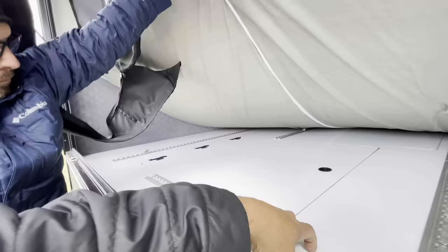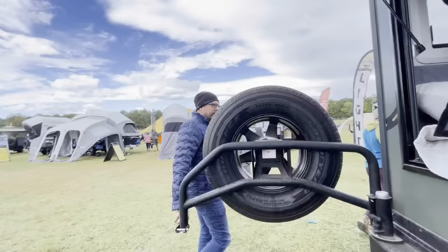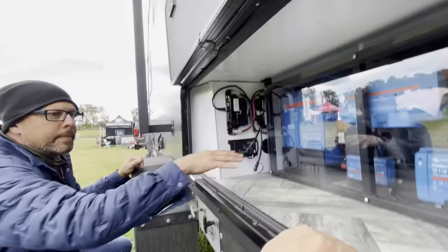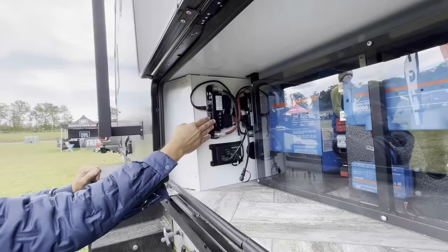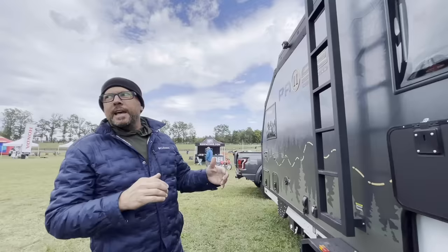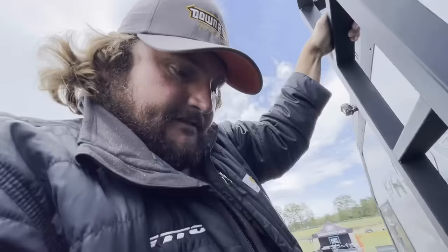It's L-track, nice composite paneling, aluminum frame — strong components. The thing closes up beautifully — nicely done. You can store things in here and not worry about it, and when you have to service it you can take these off. Here's all your Garmin controls — all that stuff I was showing you on the phone is right here. You have a real ladder to get up to your solar. The Garmin system has lights — if you have a bump in the night you just hit all exterior lights on and it lights up 360 degrees.